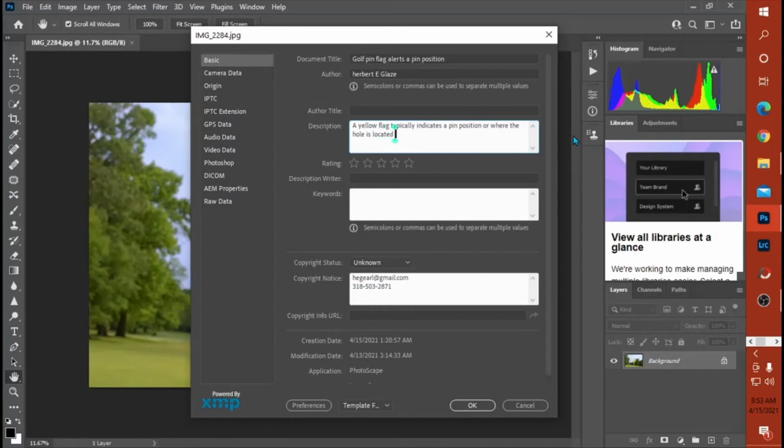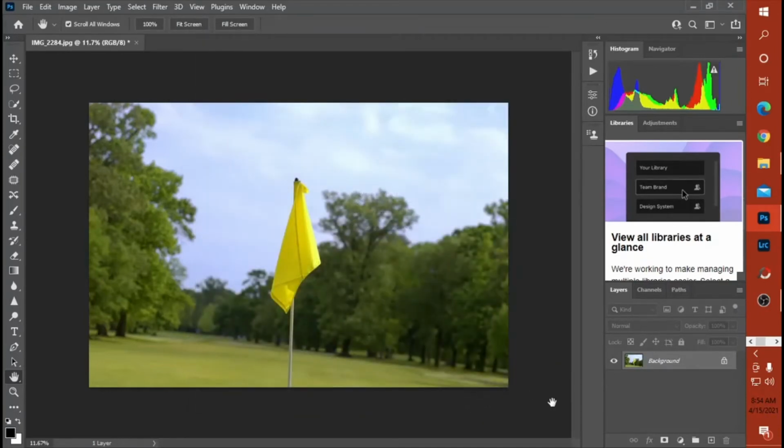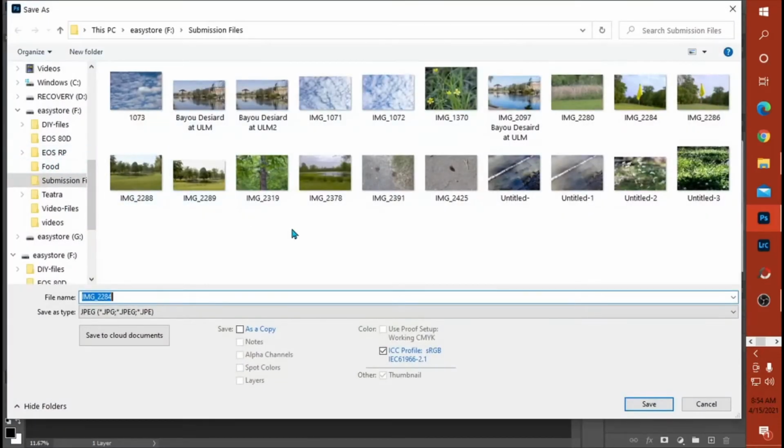And a lot of my images have been chosen, I believe, because of my metadata, because of my descriptions, because of my title, because of my tags. So I spend as much time as possible creating titles, descriptions, and tags that will lead a buyer to at least view my image. So for me, the best thing to do is to try to find out what buyers are looking for in an image. And being technical is as important as being descriptive, because a lot of times the accuracy and the technicality of your descriptions and your titles will be a trigger for people, because they might be looking for that exact same thing.